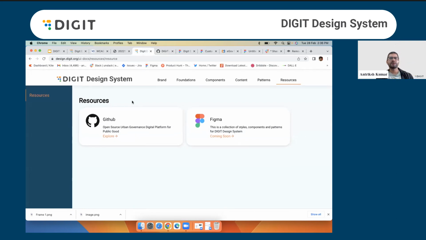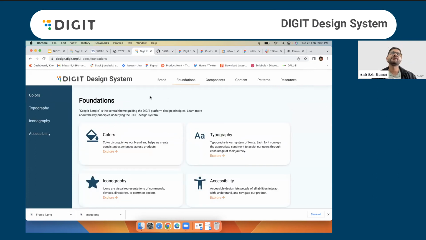Okay, now coming to the last part, which is the customization of the design system and how you build on top of it. I will cover a few aspects. For example, when you are trying to customize design systems, one of the key things which we have noticed is people changing a few foundation level things, for example, colors, fonts, icons. So there are certain do's and don'ts you should keep in mind when you are changing them.